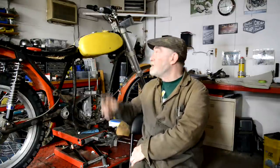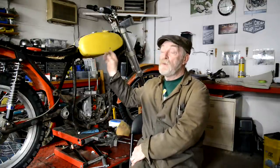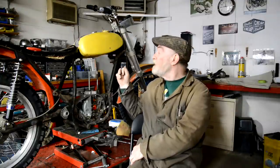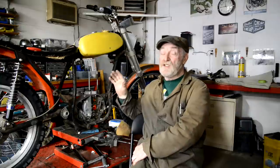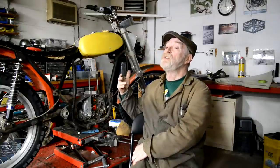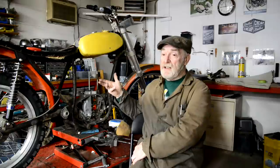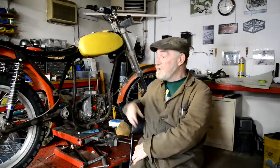Right then, what we're going to do this week is, I've just been ordering things, of course, and I didn't have the rubbers for the tank, so I'm going to try and find somewhere else to get them. I don't like to get stuff from other places because my normal supplier still lets me have my business account, so it's like a 30% discount, which is very nice.